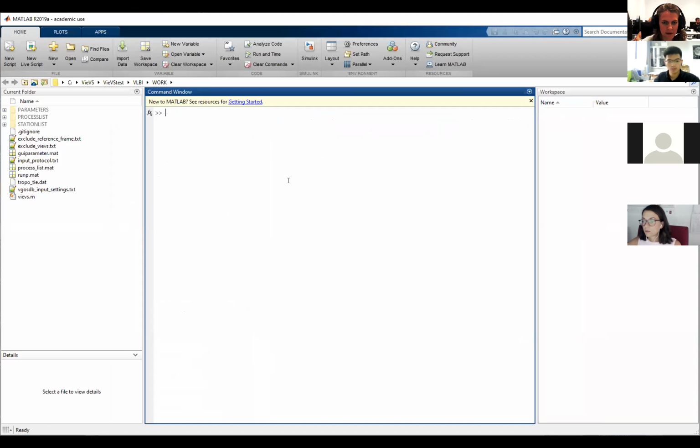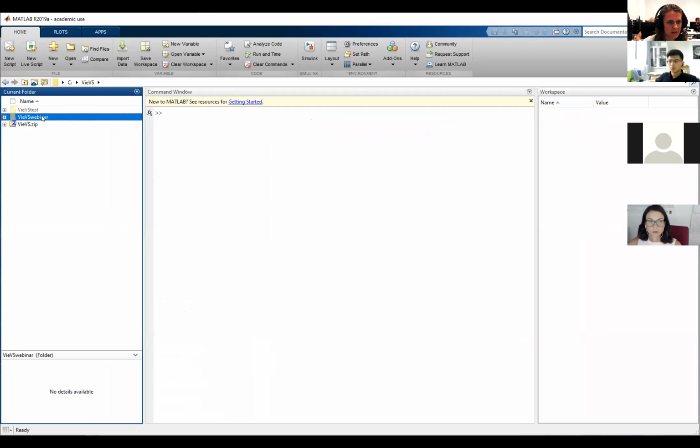Now you can see my MATLAB. And now I hope that everybody has opened MATLAB. Here, it's important to have the right path. So go to the folder where you have downloaded these 3 folders. Now navigate to VieVS, and then one more to the folder work.